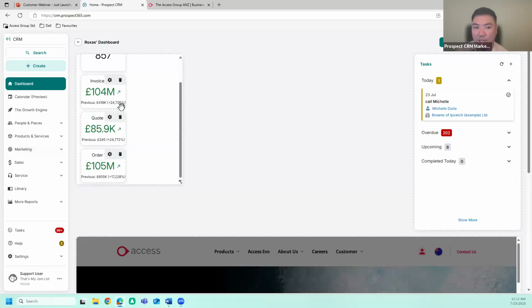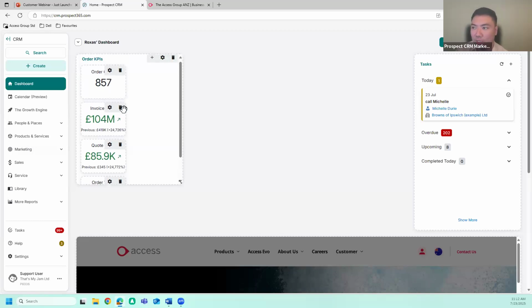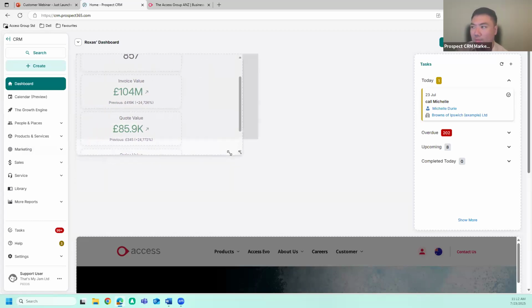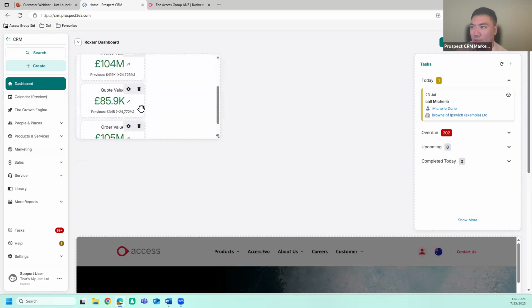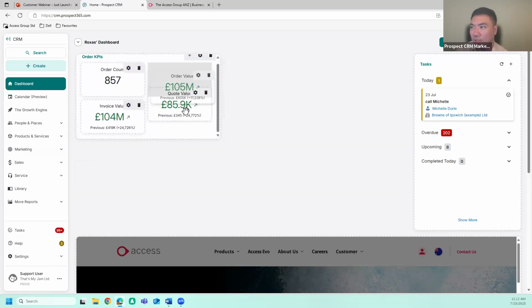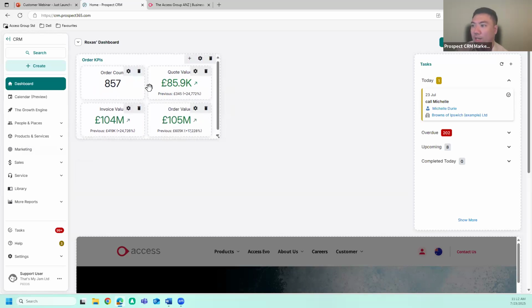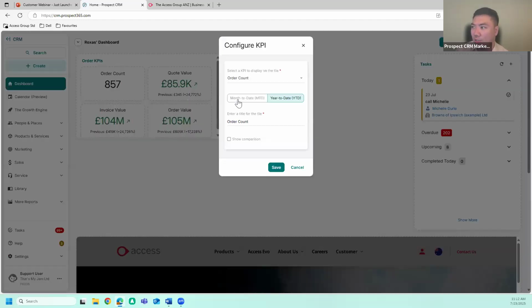After selecting, you can easily scroll as you like, or even better, resize them like so. Maybe I want to put it like this for easier viewing. Okay. So that's what I really like, because it's really customizable. And yeah, you're able to resize it this way, and you can edit them here if you want to.